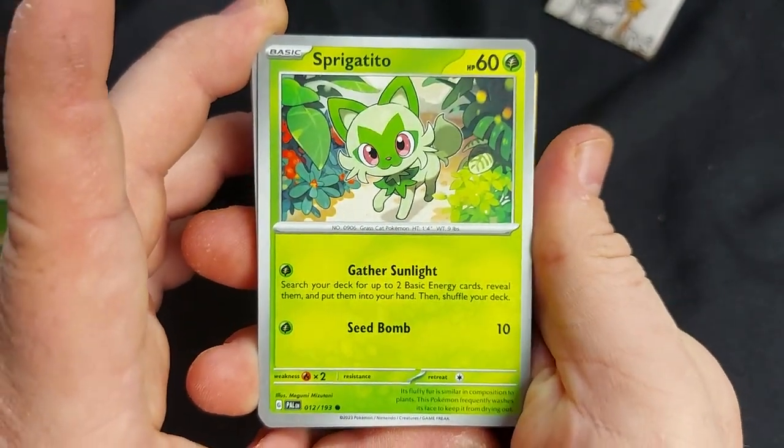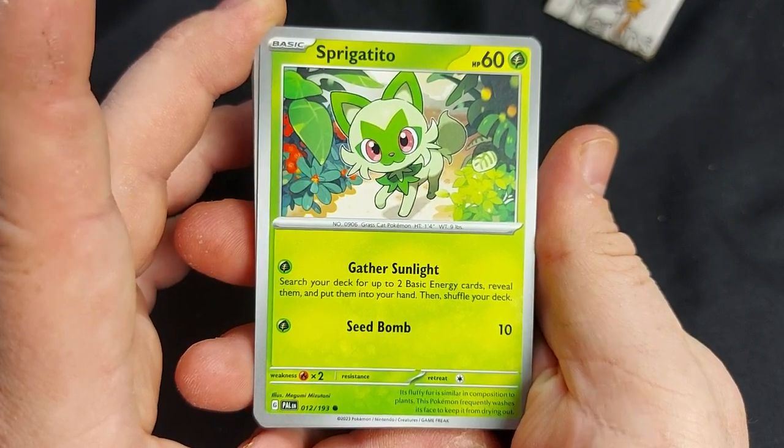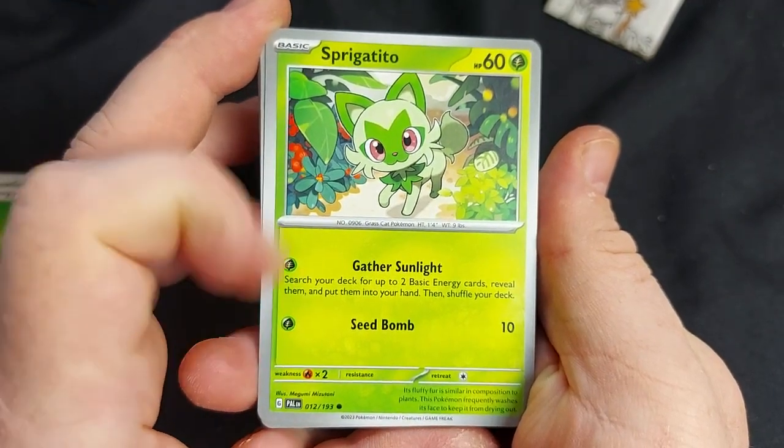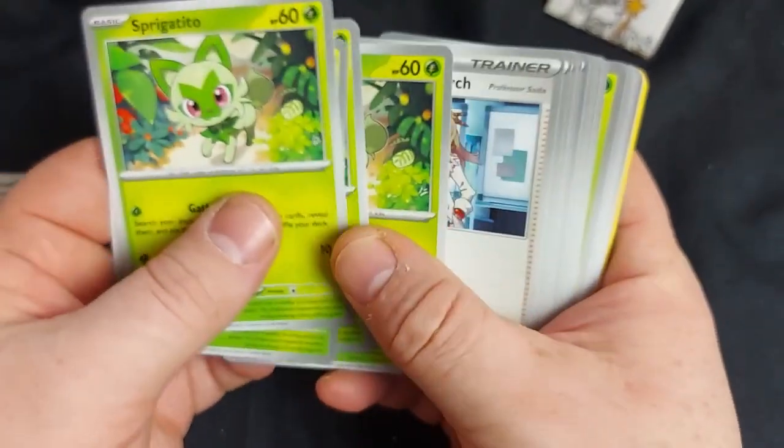So yeah, Gather Sunlight: search your deck for 2 basic energy cards, reveal them, put them into your hand and shuffle your deck, for 1 energy. And also for 1 energy, we have Seed Bomb for 10 damage. So 4 copies of that.